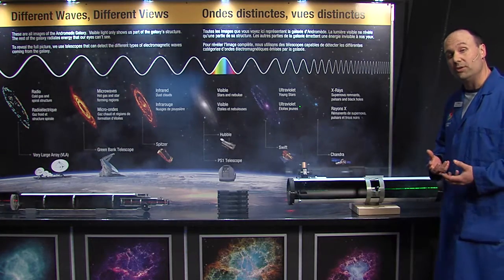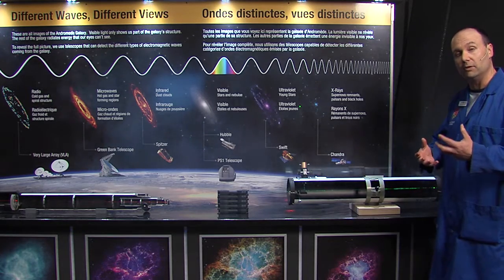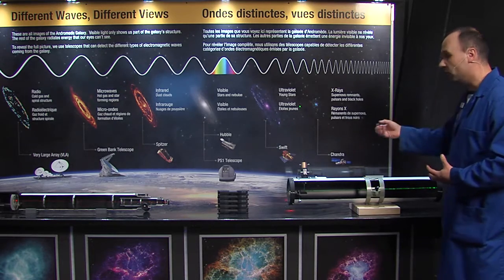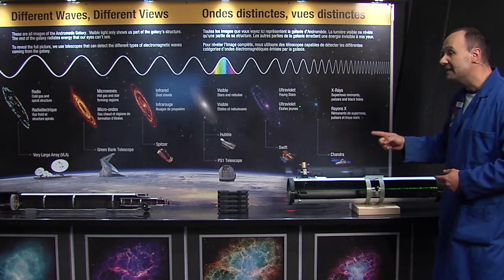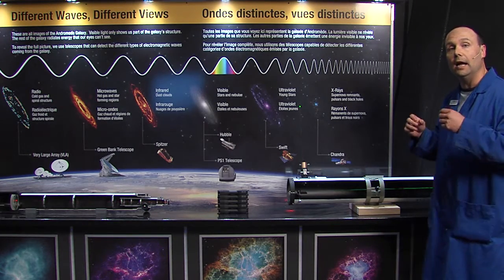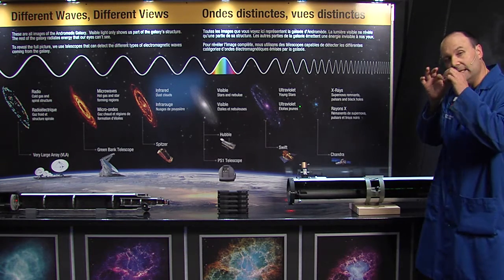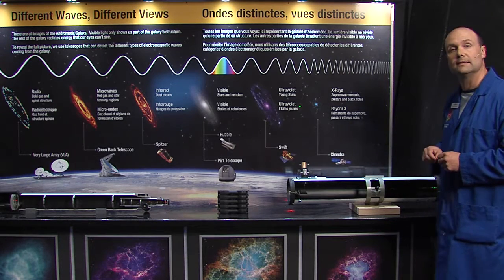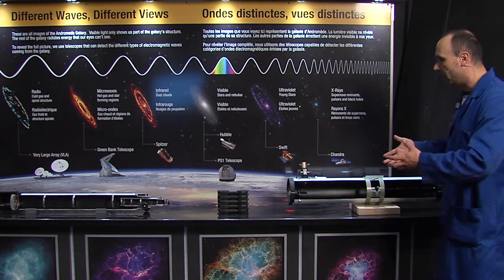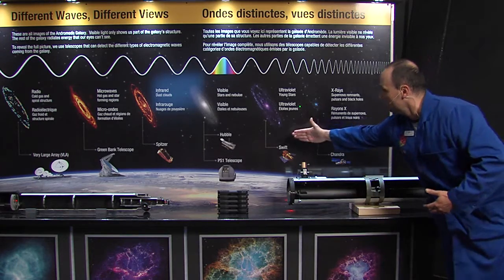So what we're seeing is a very simplified ray tracing of both telescopes. When you actually do ray tracing, what you usually do is take all the different wavelengths of light as they come down into the telescopes in order to give an image. The reason why we're only seeing one ray or one line in this case is because we're using lasers. Lasers concentrate all the wavelengths of light into one single point, and that's why we are seeing this one single line right now. So it's not something abstract, it's real, and you can actually use ray tracing to see how light bounces off surfaces and where it ends up.